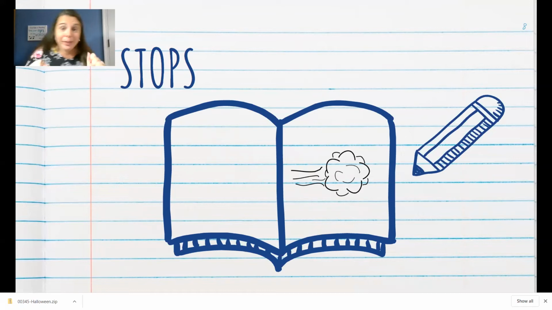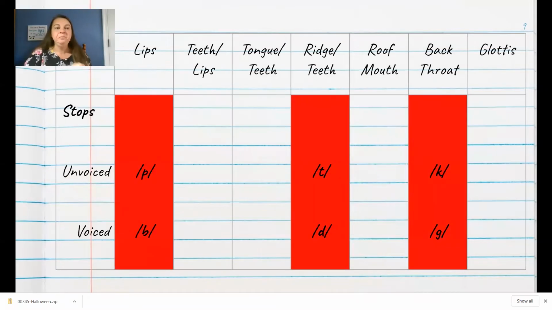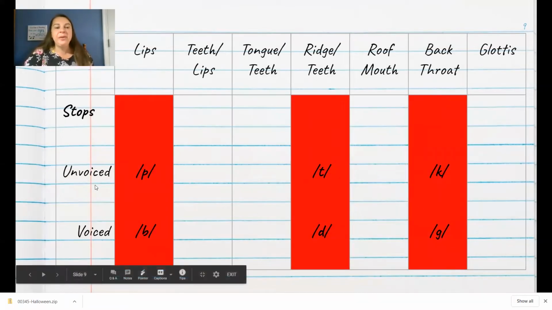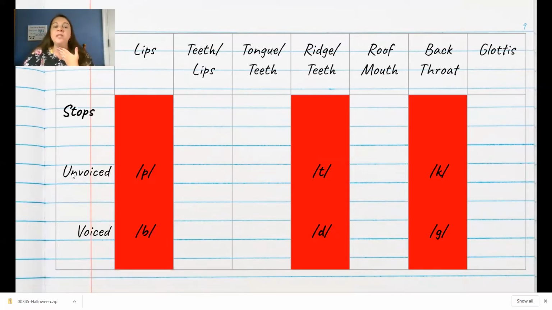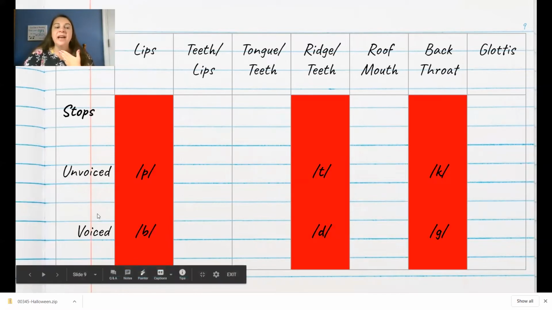Well, we're not going to put little boogies in our tissues today, but we are going to make stop sounds that give a nice little puff of air. So I mentioned those brother sounds before. Here we have brother sounds, sounds where your voice box is turned off and sounds where your voice box is turned on. So we're going to start our stop sounds that we use our lips primarily.